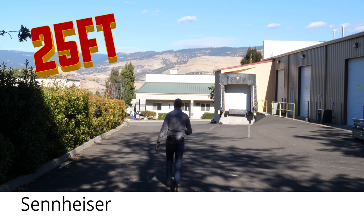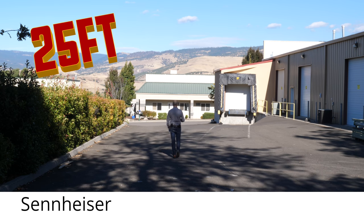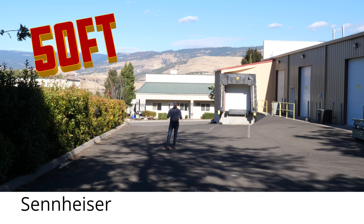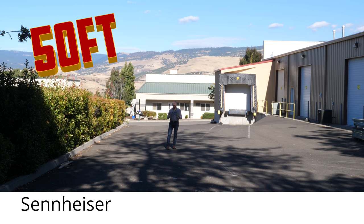Let's turn around and do another 10 paces. 1, 2, 3, 4, 5, 6, 7, 8, 9, 10. So now we're about 50 feet away. I'm getting a little bit of sunshine here, and with any luck the microphones are still holding tight. Most microphones advertise a 100 to 200-foot range — you have to look at the box and see what it says, but each one of these microphones should be able to handle this type of range.